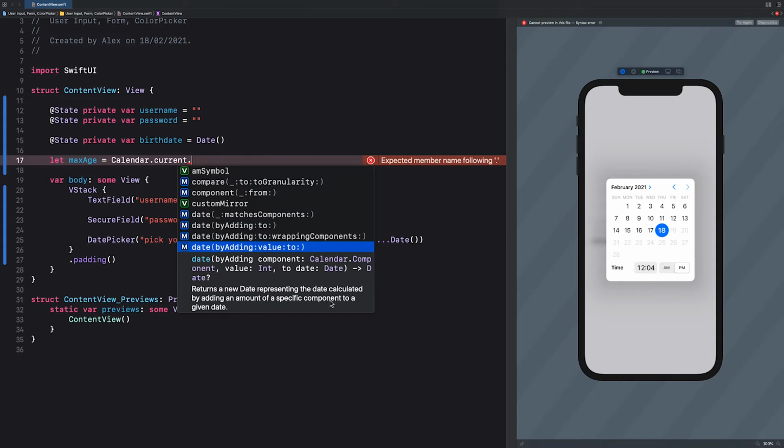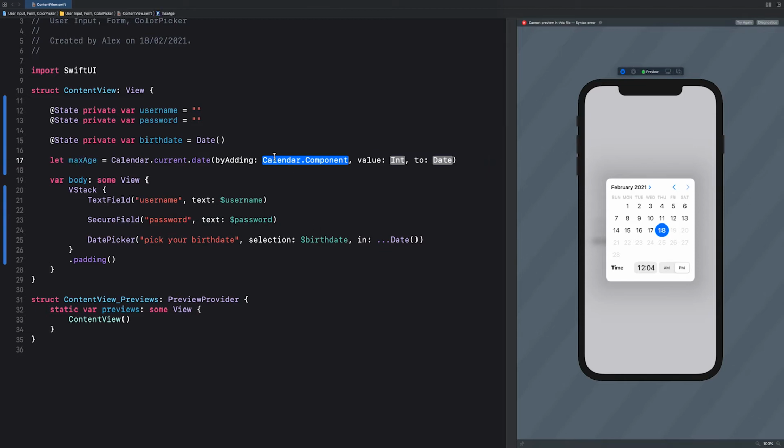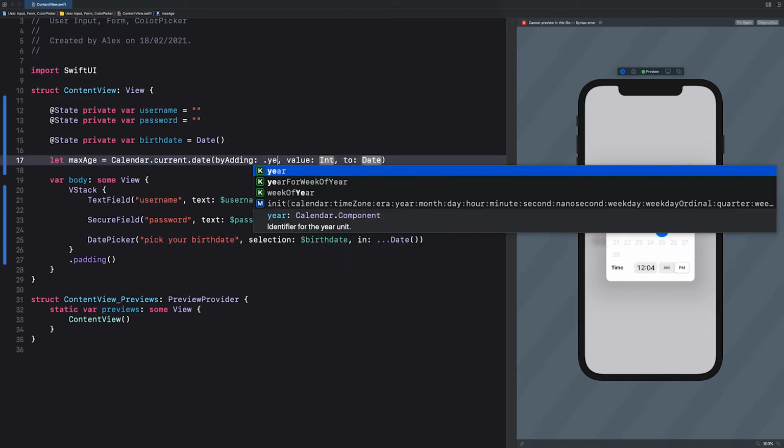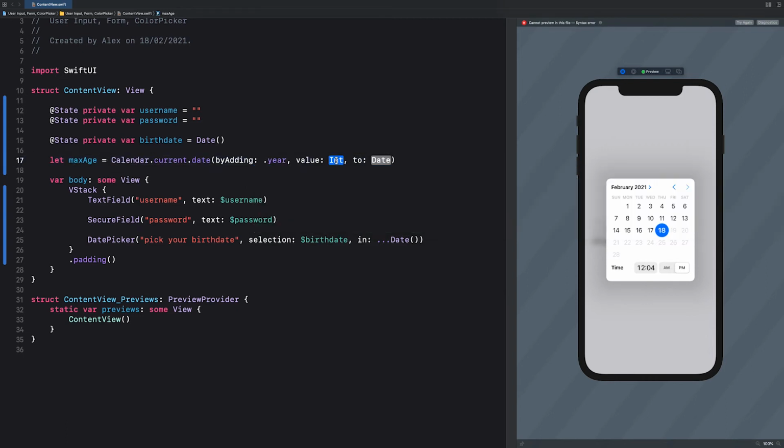So what we want to do is say add a year, and for this we want to do minus 120, I will explain in a second, and add it to today's date. So what is happening right here? The Date function is returning the current date, so right now, and we're adding minus 120 in years to this.